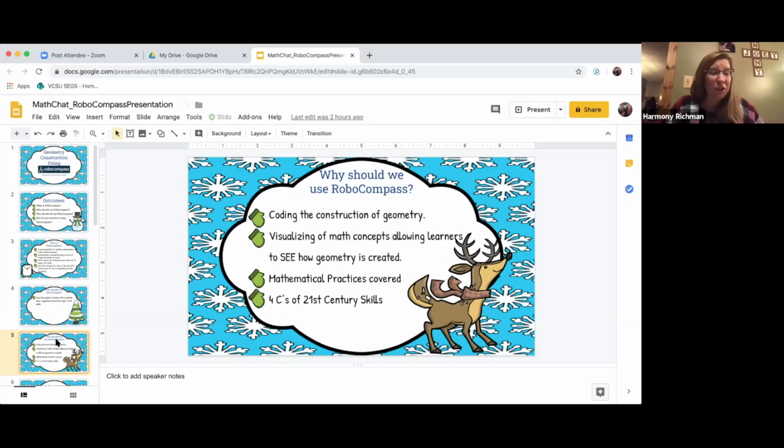Traditionally, if you were to use a compass when constructing, I noticed myself when we were doing this via paper and pencil during class, I would say something like, put the pointy part of your compass on point A and draw an arc about this wide over here somewhere, right? It doesn't have to be exactly halfway. It could be about halfway or less than halfway. And draw your arc so that it's kind of over in this general direction. By utilizing Robocompass, we have to be more specific with how we're drawing things. A lot less abstract, but more specific.